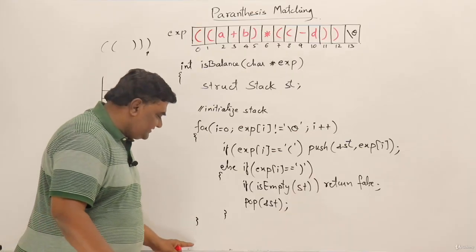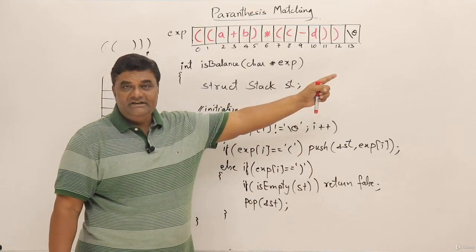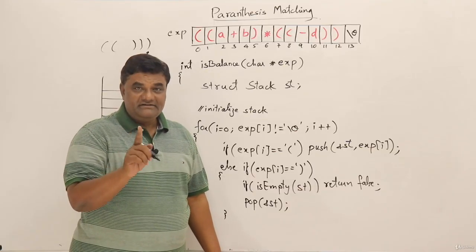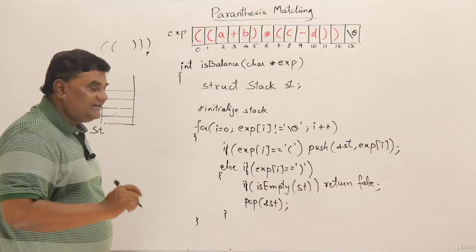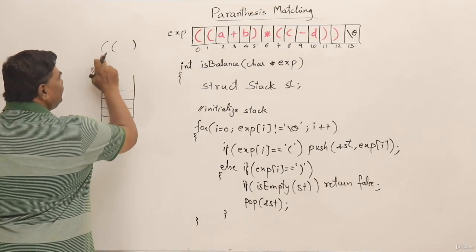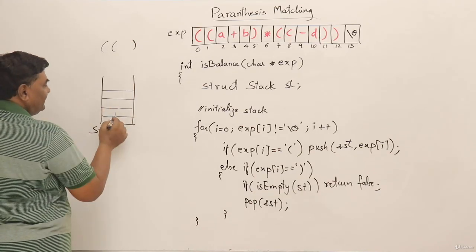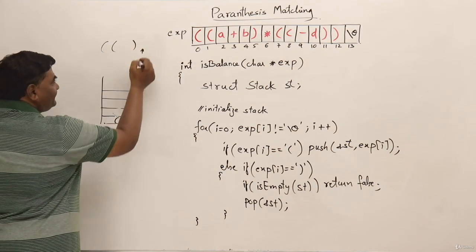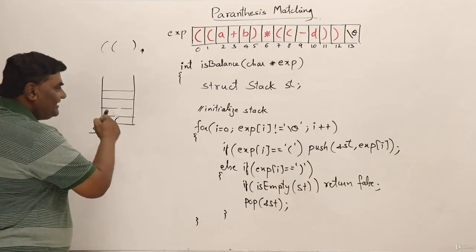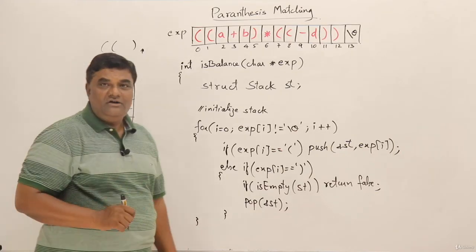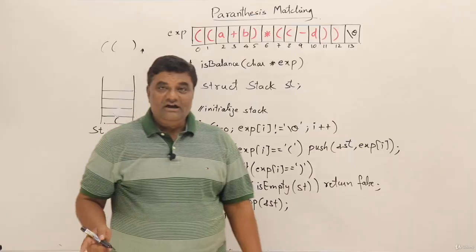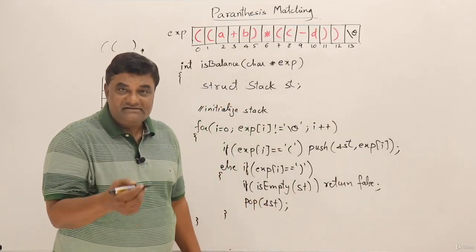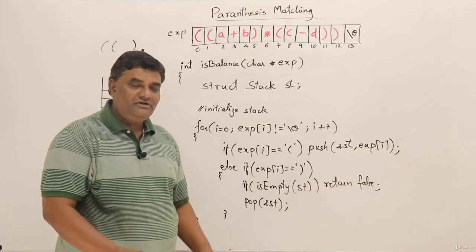Now once it has come out of this for loop, it means it has finished the complete expression. Once the expression is completed, there should not be anything remaining in the stack, right? If you remember, I'll show it again. See, suppose I have two opening brackets and just one closing bracket. Push, and for this one popped out, and I have reached the end of the expression, but the stack still has one opening bracket. It means there is no matching symbol found. So the stack should be empty when you have finished scanning. I have to check whether the stack is empty. If it is not empty, then again false, it's not matching.